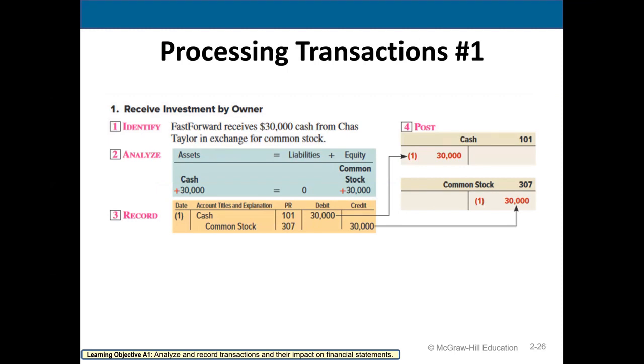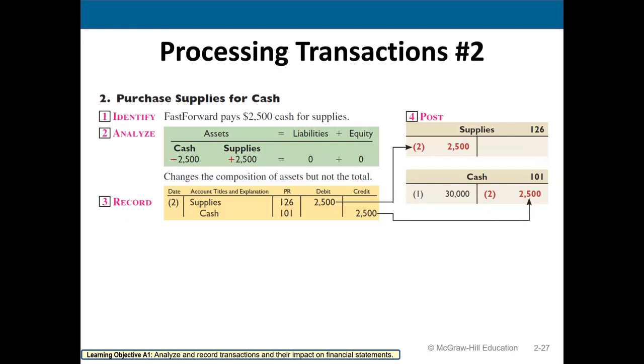Here's another example of that. I don't really know if we need to walk through all of these, but you'll have some of this in your homework. This is actually, I think, one of the practice problems that I put on Canvas. So basically, I'm going through the purchase of a supply. We just did this on the other side. What's happening is I'm spending cash and I'm buying a supply. So both are asset accounts, and both parts of the transaction are going to be an asset. So only one side of the equation is being affected. But it's in balance. It's still going to have 0 in the end. I've just swapped one asset for another.